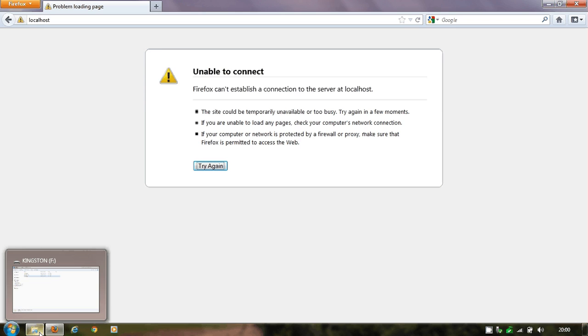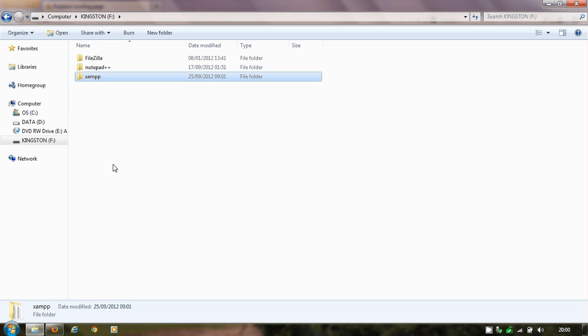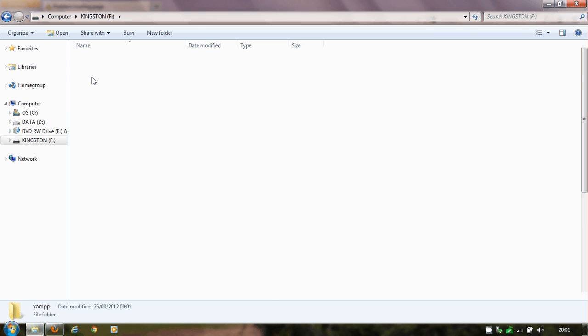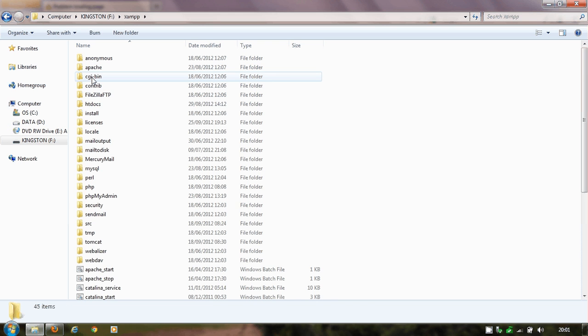On the very last video for HTML, I talked about the fact of making your computer into a web server. And the one thing I said was download something called Xampp. Get the zipped file version, extract it onto a memory stick as I have here. This is my memory stick there. I've actually got two other files, FileZilla and Notepad++, but extract the Xampp and then place that, rename it, and then go into there and we can start to look at running our web server.